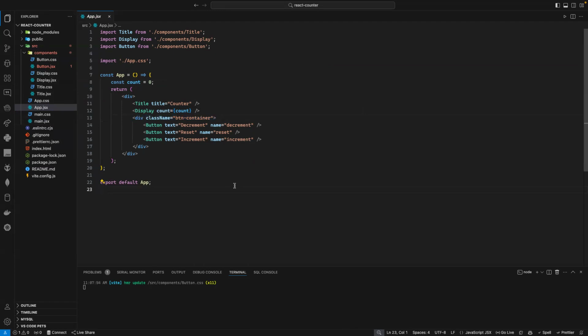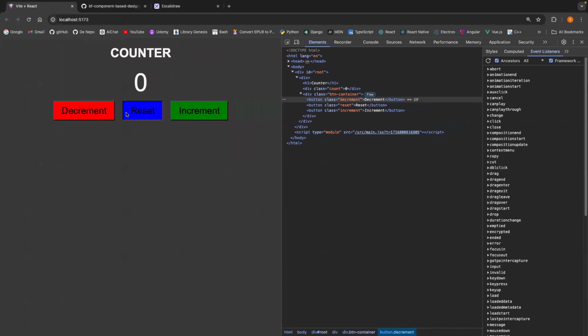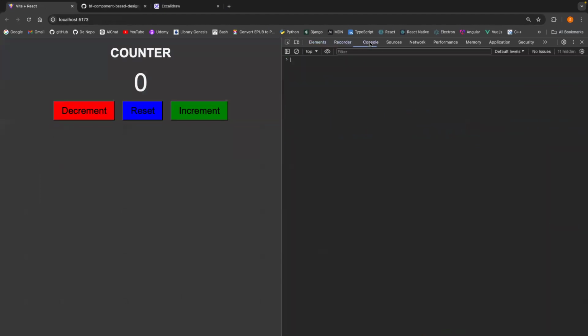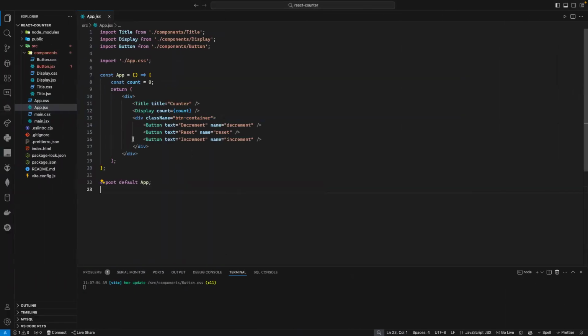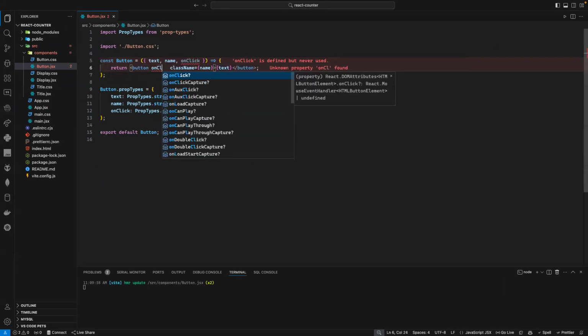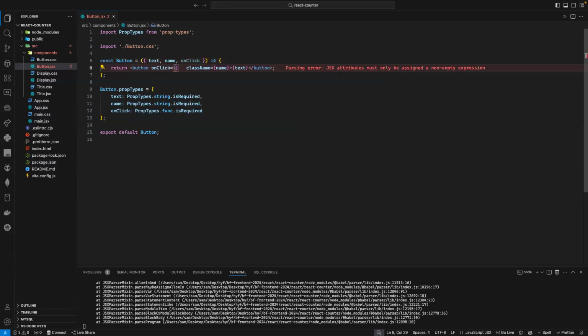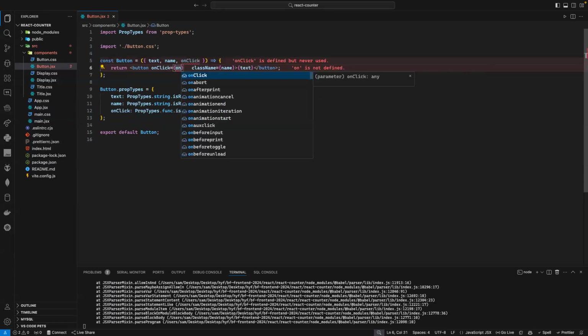Everything is fine now. The only problem I need to fix now is that I need to somehow add an event to this button, because as you can see, currently I don't have any event on this button. So how can I add an event? Well, I will go to my button component. To add an event in React, it's super simple. I will just go to the button here, make some space, and I can just say onClick. Voila. And on click here, I will pass this function which I am passing as onClick. Voila.